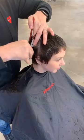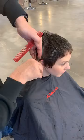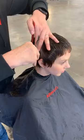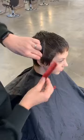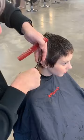Right here, that's not palm to palm. I'm on the outsides of the fingers. That would be palm to palm. Yeah, and then as I come in here, I come inside my fingers. Body position is very, very important. Control is very important. And your body position helps you understand how to control the hair, because it will aid you in the right way to cut if the body position is understood. When the body position isn't understood, then it's a lot harder.